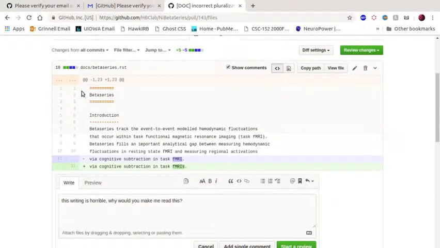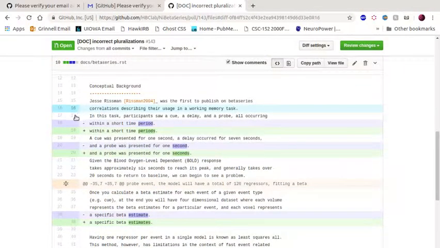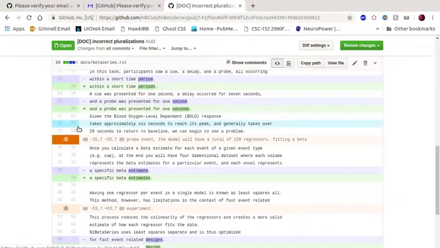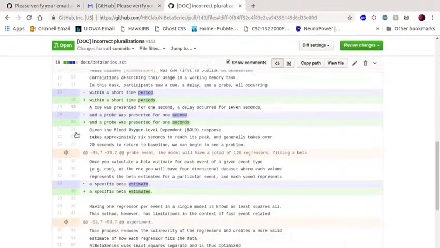As you can see, I can't make comments on parts of the code that I didn't change. I can reference them. This URL that's up here, I can use this to refer to a particular line, but other than that, I can't do an inline comment for lines that are outside of the edited portions.